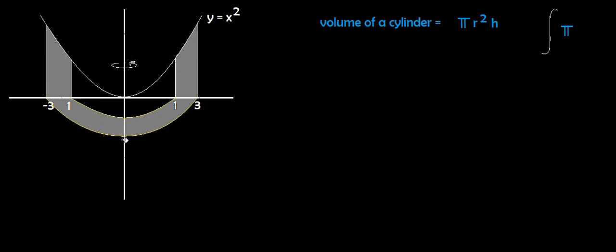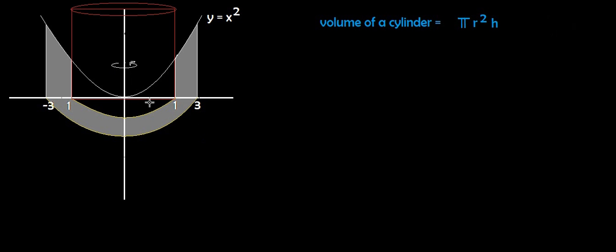Let's take another problem. In this problem we have two axes, y-axis and x-axis, and we have the same polynomial y equals x square, and we need to find the volume of the region bounded by this same polynomial, but this time the axis of rotation is different. It is the y-axis, not the x-axis. And if you see this rotation sign, it is anti-clockwise. So the direction is not mattering here. Just for the sake of explanation, I'm doing this. And there's a range given on the x-axis from 1 to 3.